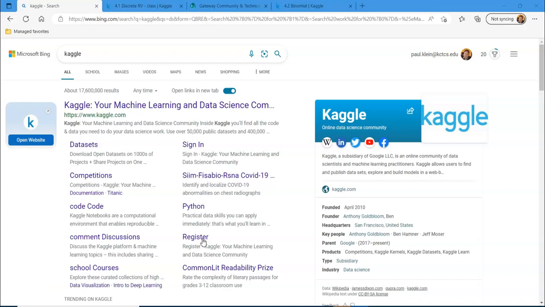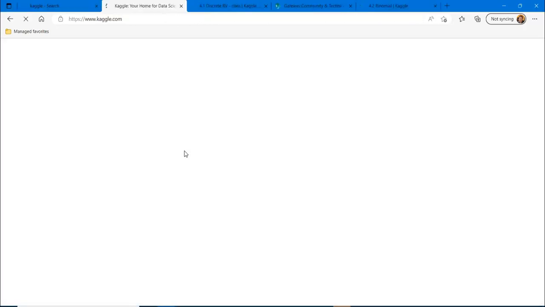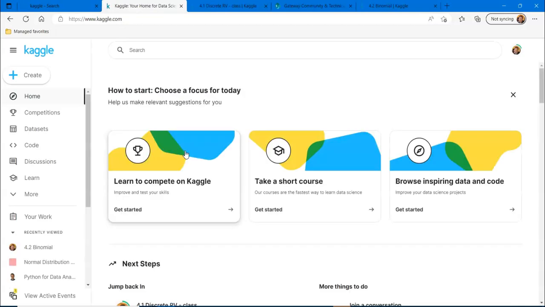Okay, class. I want you to follow along with this and create your own Kaggle account here. If you just Google Kaggle, you'll get this website here. Let's see what happens. It might ask you to create an account, do it with your email, and you can use your KCTCS one or anyone you want to. I'm not sure exactly what's going to happen once you log in. I think I'm logged in here. So anyway, we're going to use this platform.